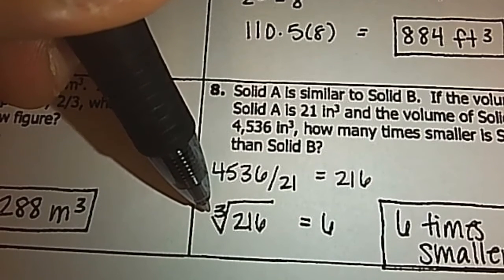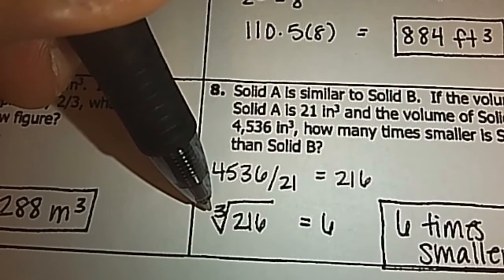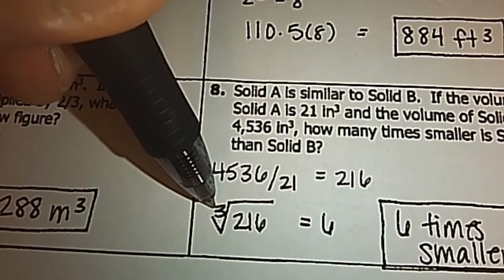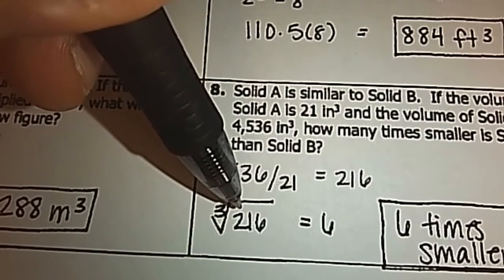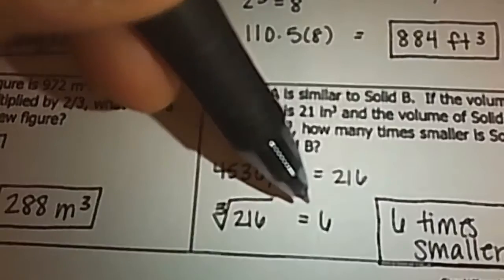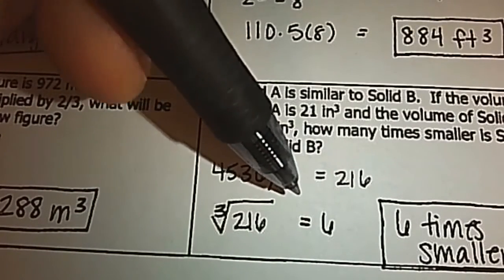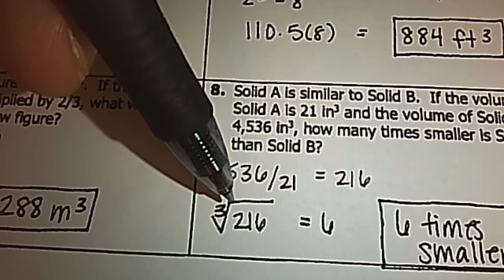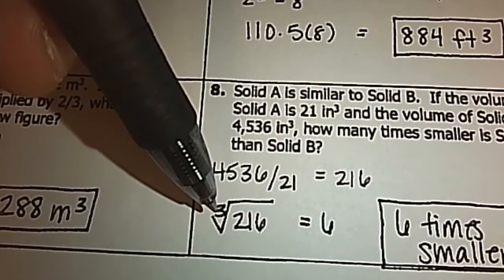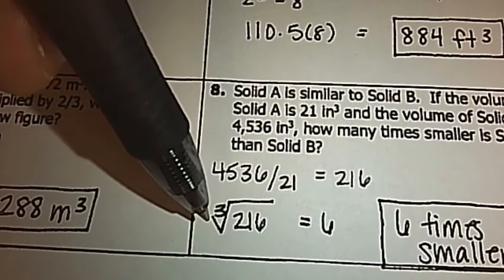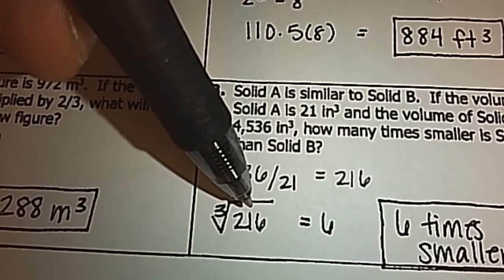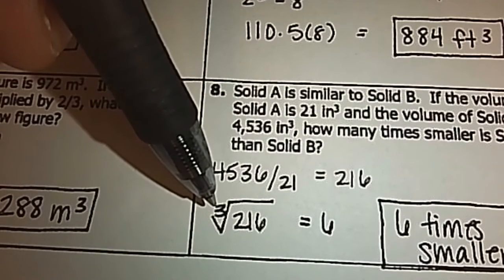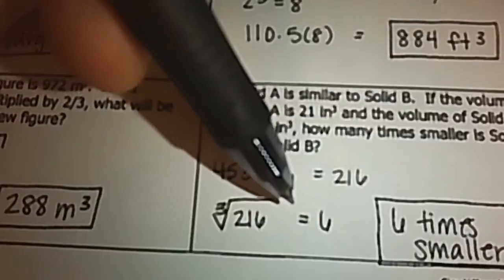Now unfortunately, a couple calculators do handle it a little differently, okay? That's why I do have this answer here so you can experiment on your calculator, whether you put the 3 first, then hit that button, and then punch 216, then hit equal. You should come up with 6, okay? There are a few calculators where you put this number first, 216, hit that square root button with the little x up here, and then hit the 3, then hit equal, okay? Just experiment with that, whatever calculator you got, all right? But you've worked this out. The cube root of 216 is going to be equal to 6.